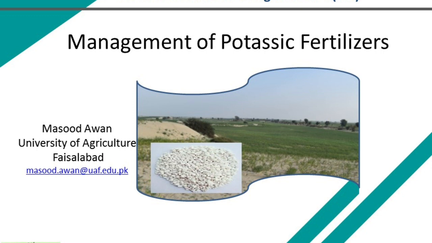The third primary macronutrient is potassium, which is an activator of a number of enzymes, most notably those involved in photosynthesis and respiration. So potassium has an important role to play in starch and protein synthesis, and potassium is also a regulator of the osmotic potential of cells. In soils, potash is less mobile than nitrogen but more mobile than phosphorus. The usual practice is the application of potash by broadcasting at the time of seeding and incorporation into the soil.